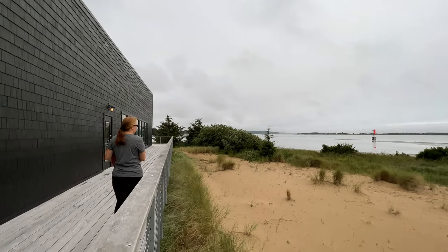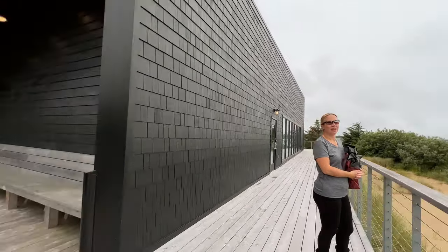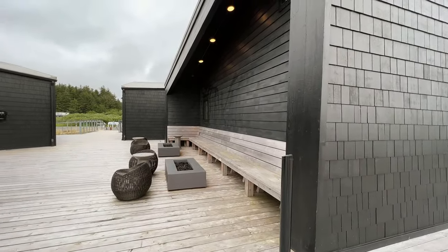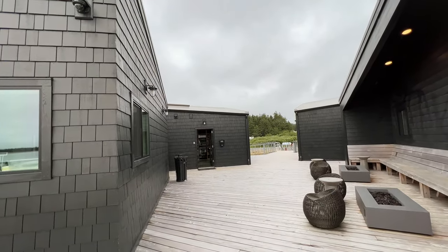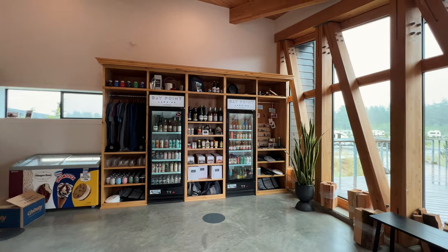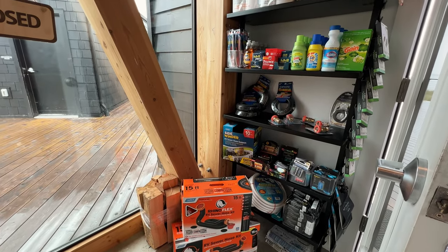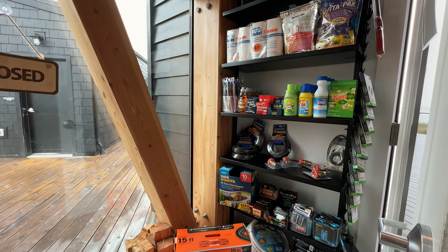We got so lucky with the weather. The drive-in was an absolute nightmare with rain. Hey, look at this — they get to sit out here with fire pits and stuff, and they've got their front desk in the store right here where you can actually get drinks, beers. They have s'more kits, all kinds of camping stuff. Yeah, balls of wine. Oh, I see mayo, mustard, ketchup — all the goods.